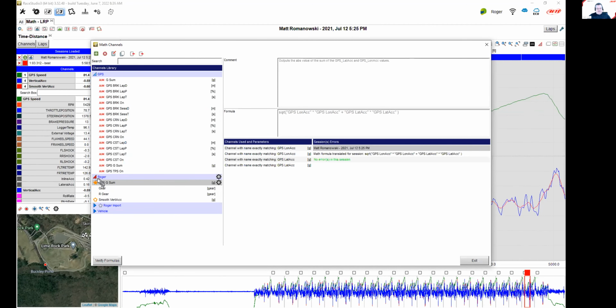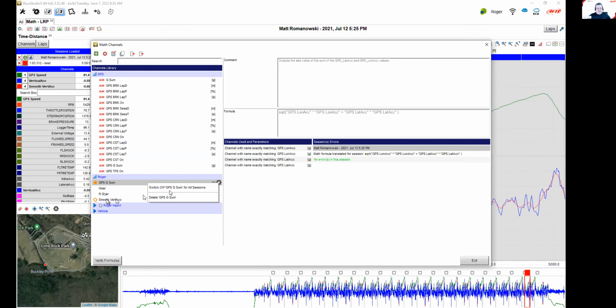And I've got a yellow star here. That yellow star is nothing more than, when you hover over each one of these, you get this little cogged wheel. If we click on that, I can either delete that one or switch it off. And I've got it set for all sessions. So if I open a data file, because the star is full, this one here is just the outline of the star, but the orange star is full. If I open a test, GPS GSUM is a channel that's available to me because I've turned it on for everything.